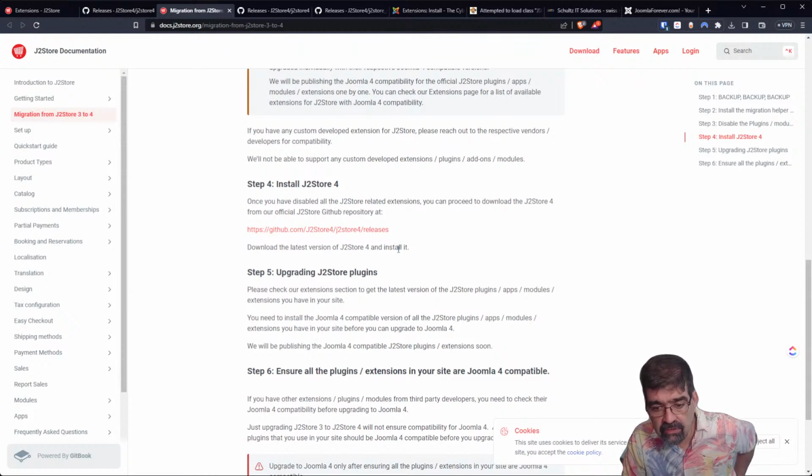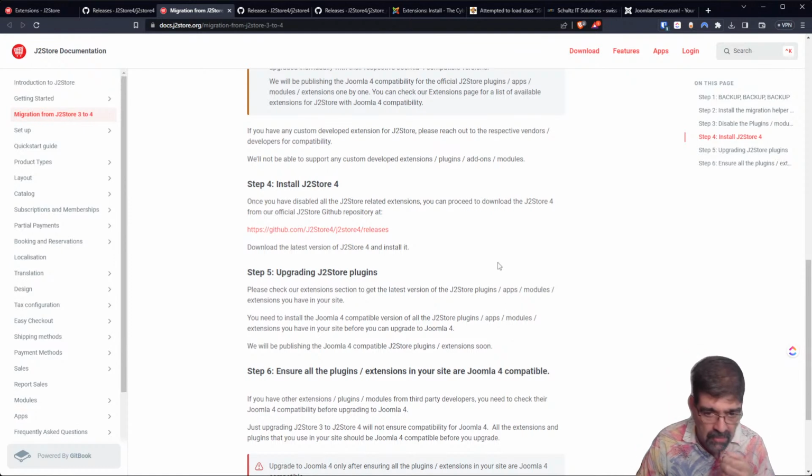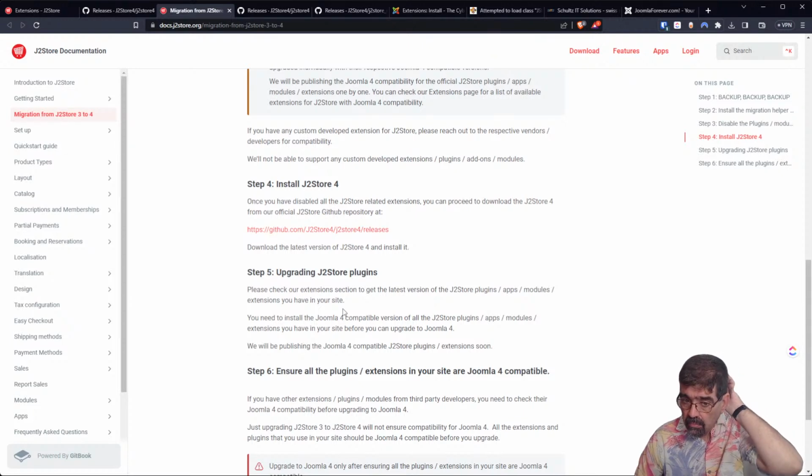I think that this has to be installed before you do the migration. I know that doesn't quite say that. Doesn't quite not say that either. And it says it before you can upgrade to Joomla 4.